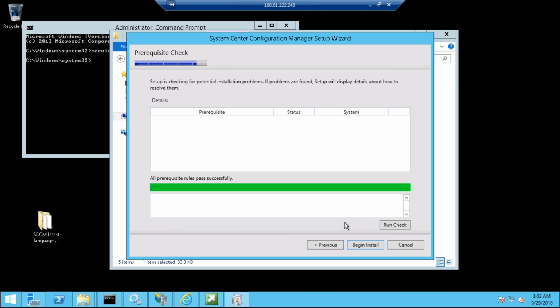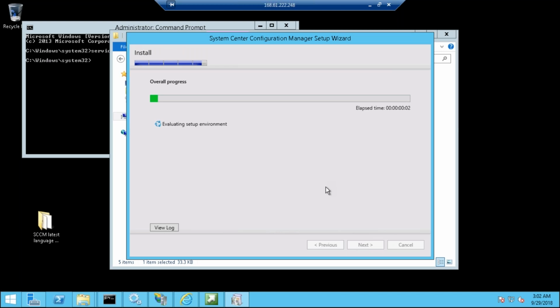Okay, guys. So we have resolved all the warnings and all the prerequisites. Basically, it was checking whether we have set all the prerequisite tasks properly or not. Like whether the system management container is there or not, whether SCCM has full permission on that container or not, whether WADK is installed or not, whether the schema of Active Directory is extended or not. All those prerequisite tasks, and it returned that all things look fine. You just click on begin install. That's it.